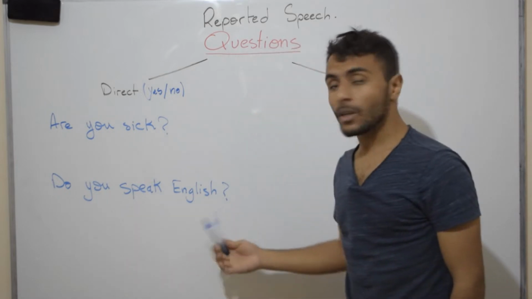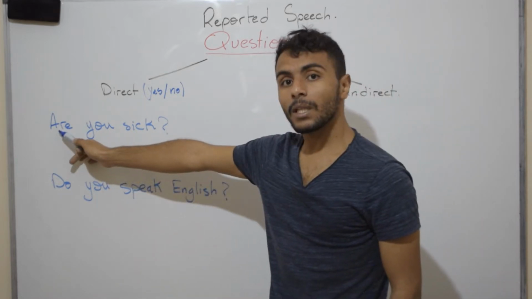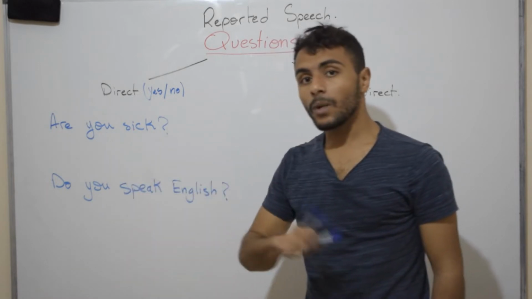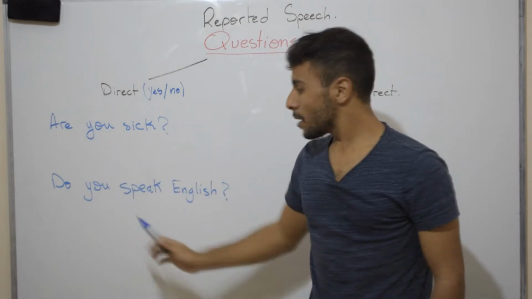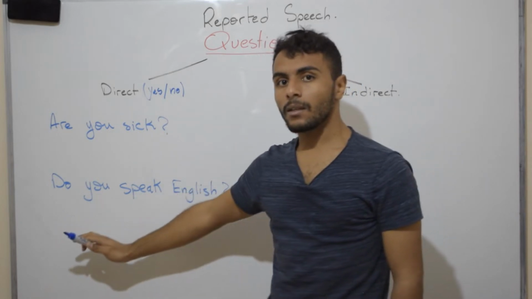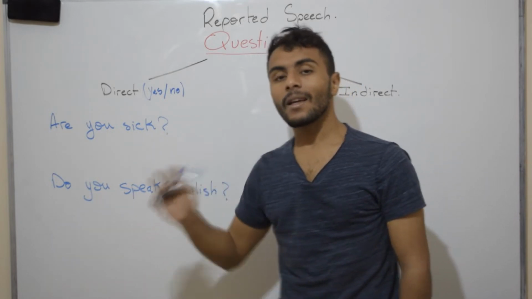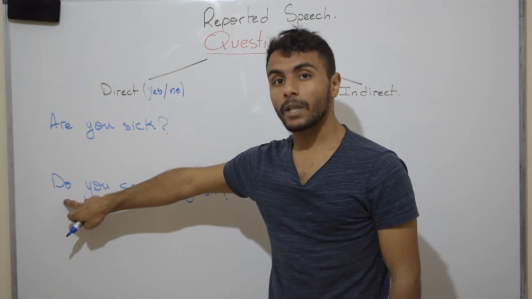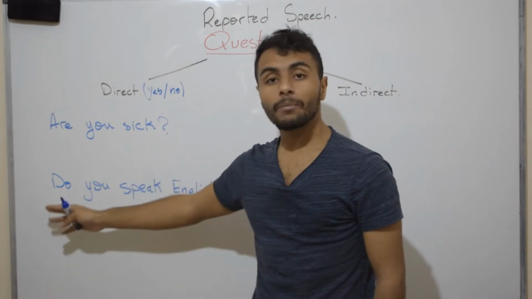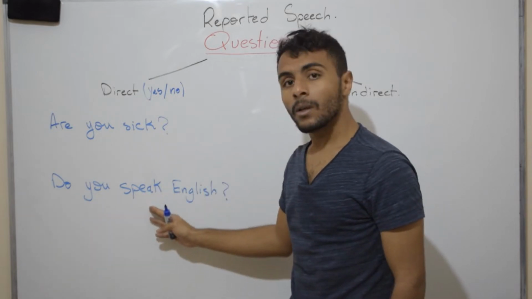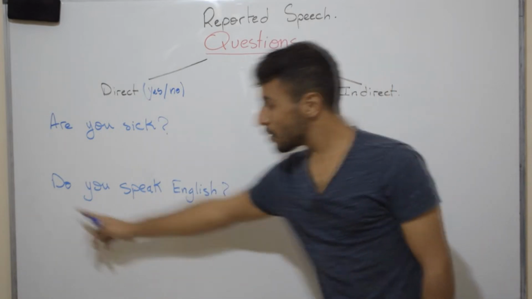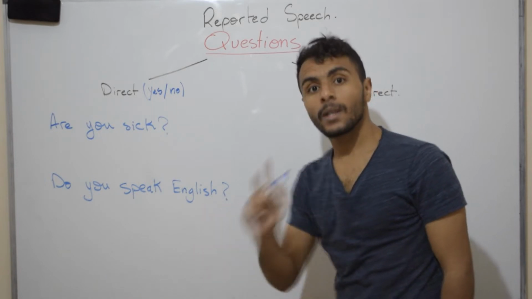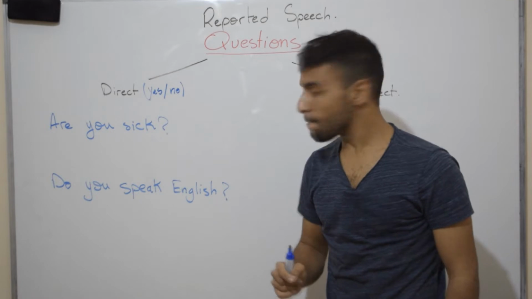Do you speak English? By the way, if you want to ask with the verb to be, it's easy. Verb to be plus subject. But if you want to ask with another verb, you can't start with the verb. You can't say, speak you. It's not like the verb to be. You have to use an auxiliary. It's a verb that helps the other verb in order to make questions. Do you speak English? Yes, I do. Okay?